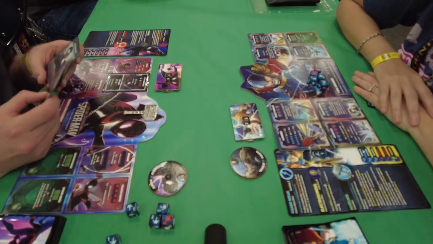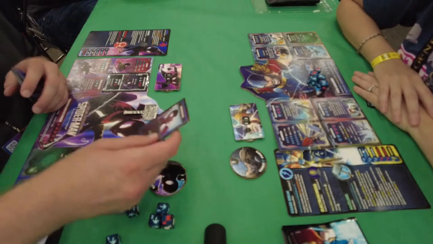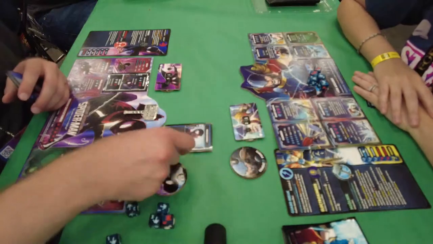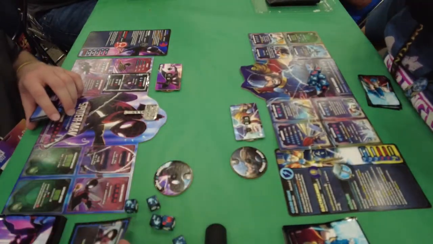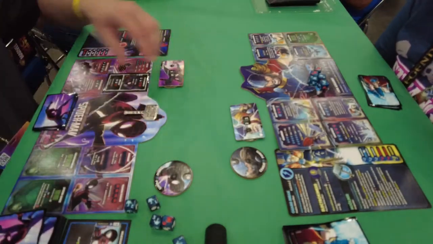All right, so main phase. Sure. Okay. I'm going to roll two dice. Play Milkshake Me for one CP to heal three. Oh my god, 18.